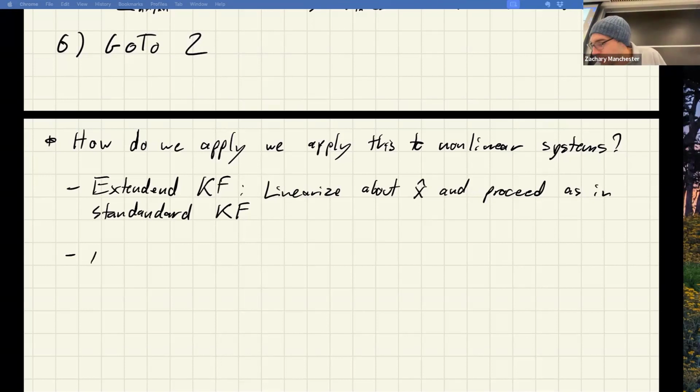But this can be quite finicky in a lot of scenarios. And so there are many other generalizations to the nonlinear setting, many of which you've probably heard of. There are all kinds of variations on the EKF, there are iterated EKFs, and then there's the unscented Kalman filter. There are various other sample-based versions of this idea. And then you can get into particle filters, which are Monte Carlo sampling versions of this idea. So it's lots of versions.